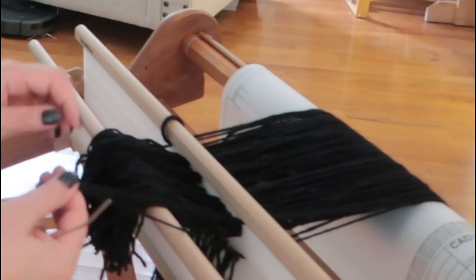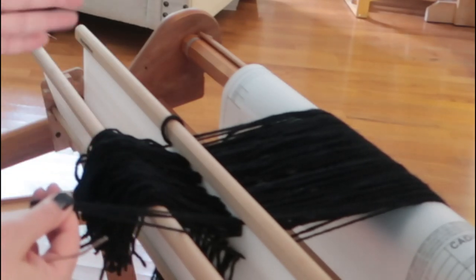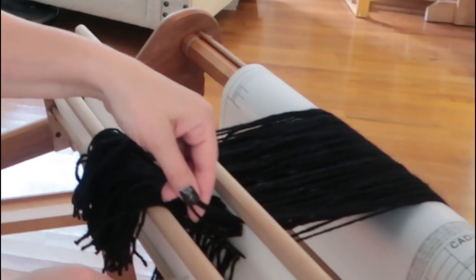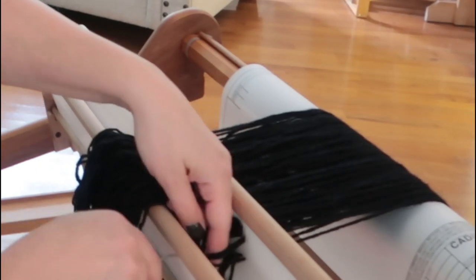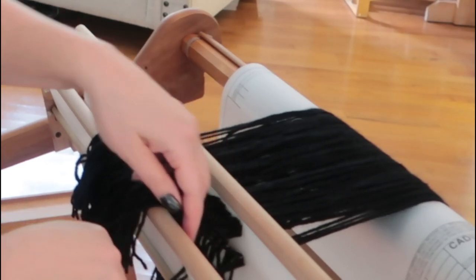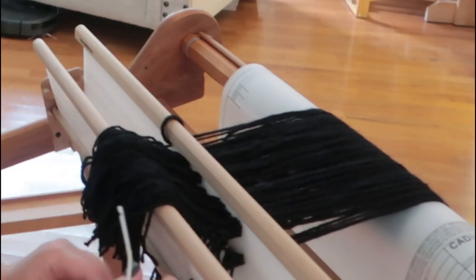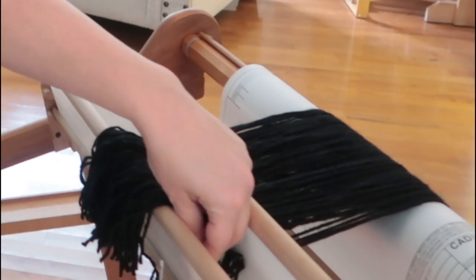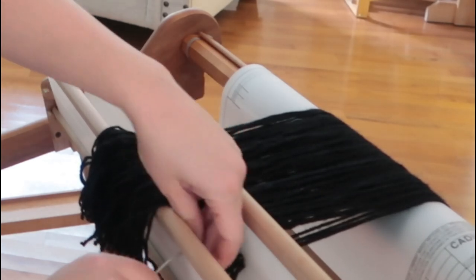Next, we're going to take all the strands from the first slot and the first hole, so your original four strands, and we're going to bring them through the heddle in the front through a slot. Okay. And then, did I get them all? No, I didn't. See? Let me get this last one.